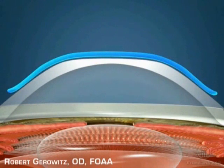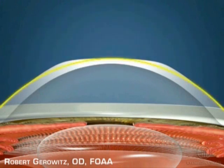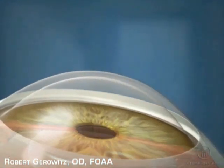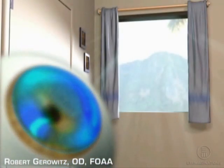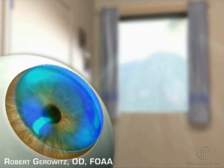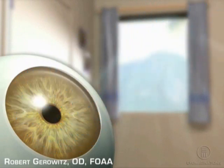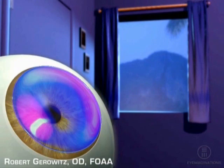Corneal molding is completely reversible and non-invasive. If you stop wearing the molds, your cornea will return to its original shape. In the past, the only FDA-approved corneal molding systems were worn during the day and proved to be very safe and effective. More recently, the FDA has approved the latest in corneal molding technology with an overnight lens that works for the eyes in a similar way that dental retainers work for teeth.